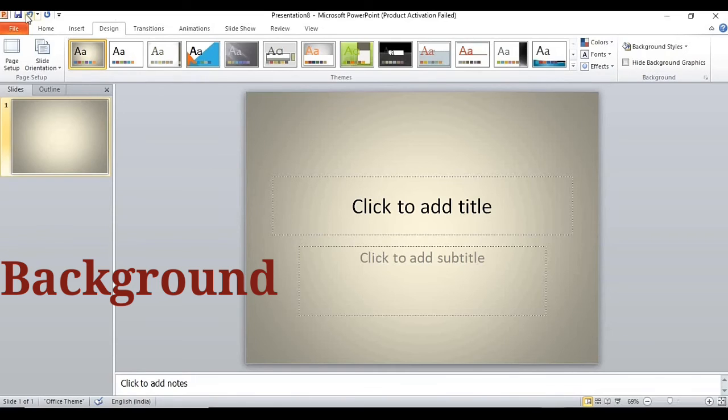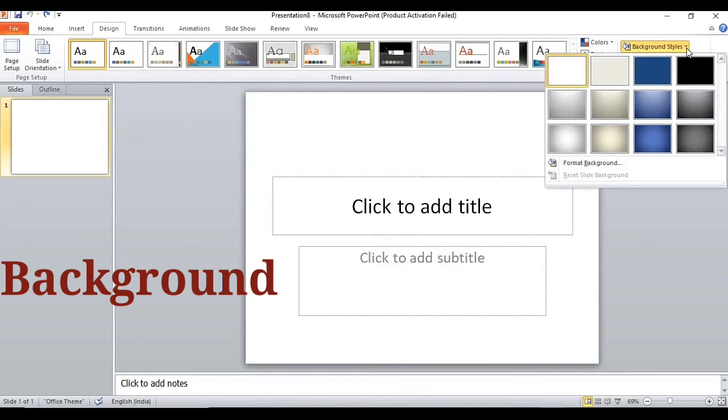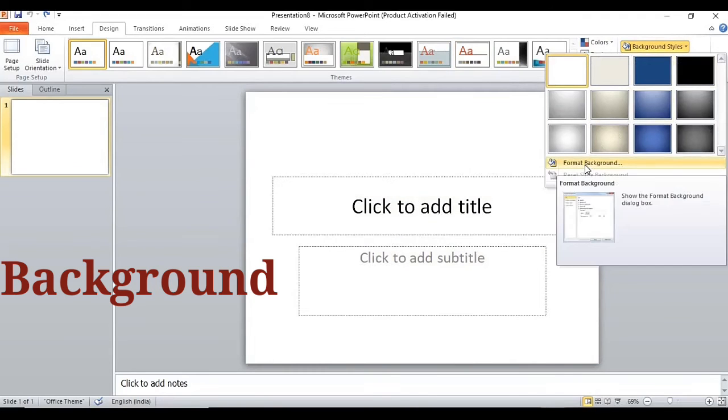First, I'll remove this background by clicking on the undo button. This is a revision. Here on top is one of the most important buttons in MS Office, the undo button. You don't like something, you don't want something, to remove it, you click on undo. So the background is gone. Let us go to background styles once again. Now instead of choosing one of these backgrounds, let me click here.